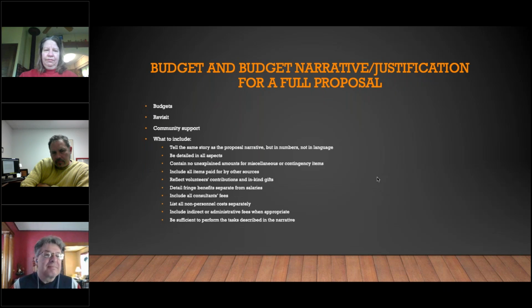Next is the budget for your program. Most grant makers will want to see two different budgets. The first one is the proposed project, and then the second one is your annual organization's operating budget. The operating budget for your organization will be dumped into your folder that we talked about at the beginning, so you can just pull that when you're ready. And the program budget will be used for the actual program that you're applying for the grant. You will need to revisit your program budget several times as you continue to develop the proposal, adding and taking away some things that have changed in your proposal, and make sure that your budget is clear.